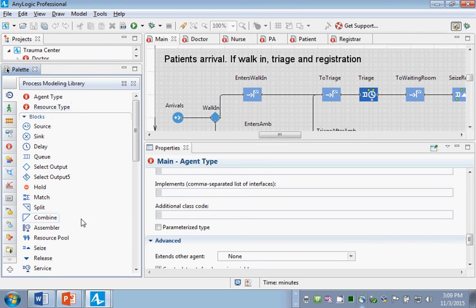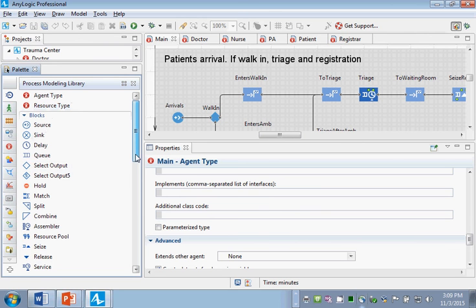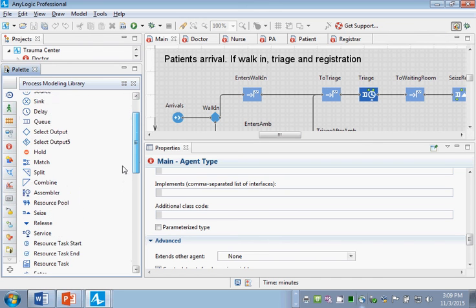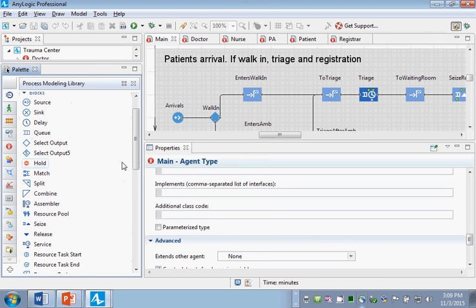What are the building blocks of system dynamics? What are the pieces out of which we build a system dynamics model? Stocks and flows. And we can build them up into higher level constructs, things like first order delays, aging chains. But fundamentally, we build them out of stocks and flows.